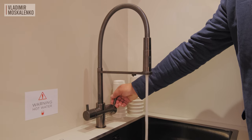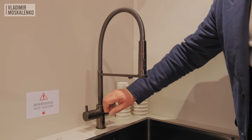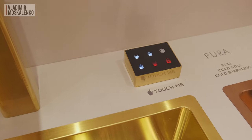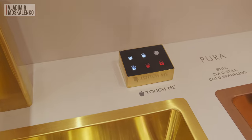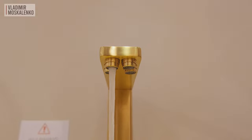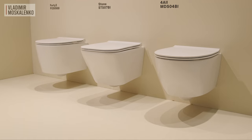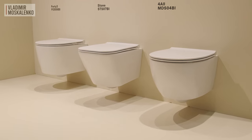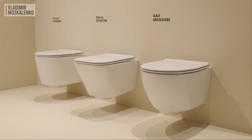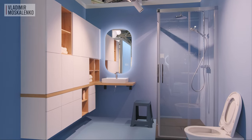We are already used to faucets for the kitchen that combine taps for drinking water. But for office spaces, in order to reduce bottled water and plastic, dispensers are used which can give cold filtered water, carbonated and heated to 90 degrees, so you can brew tea or prepare other drinks. The bathroom is getting smaller, and accordingly there is great demand for compact solutions — short toilets and personalized space-saving solutions that make the most out of small volumes.